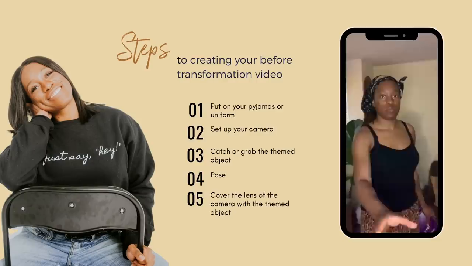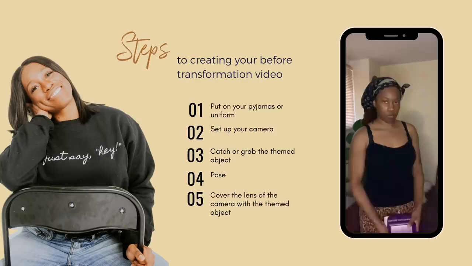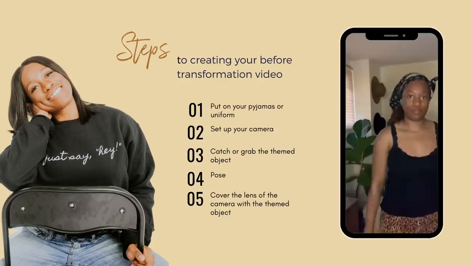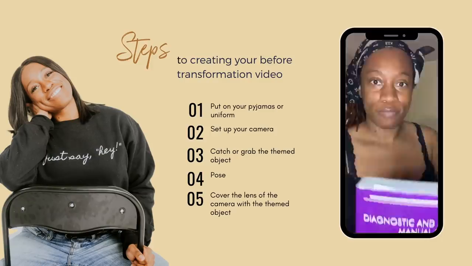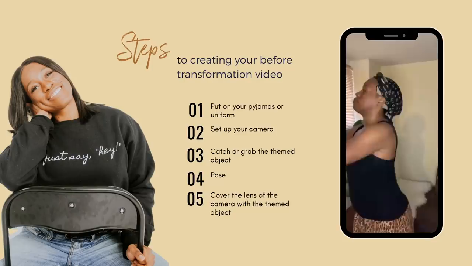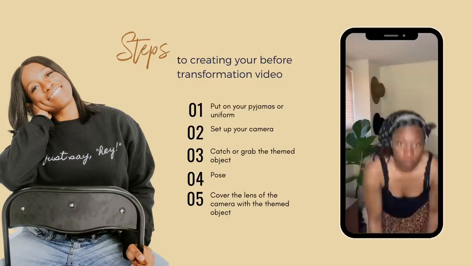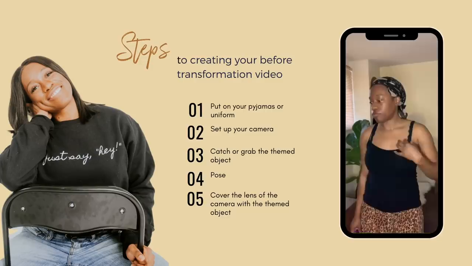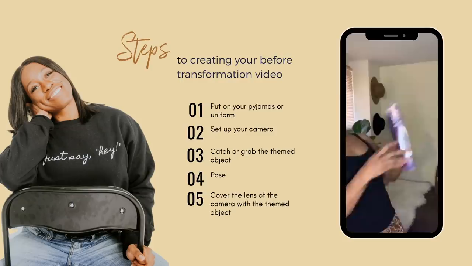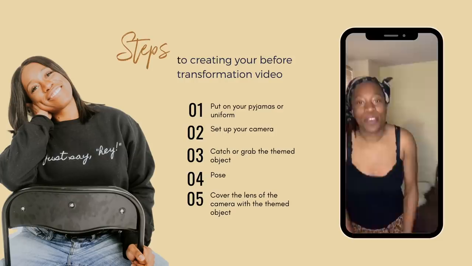Now here is how you're going to create your video. First, you're going to set up your camera, then pretend like somebody's giving you the object — or if you have somebody to help you, they could throw or give it to you. Then you're going to take the object and cover the lens of the screen. I didn't have anybody to help me, so I just pretended to throw it — throwing it up and catching it, pretending to throw it to the side and catch it. Then I take the item and cover the screen, recording a few times to take the best one.